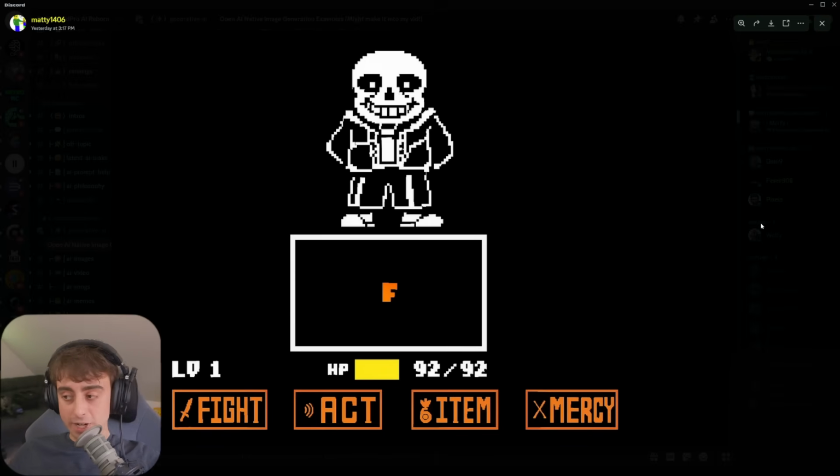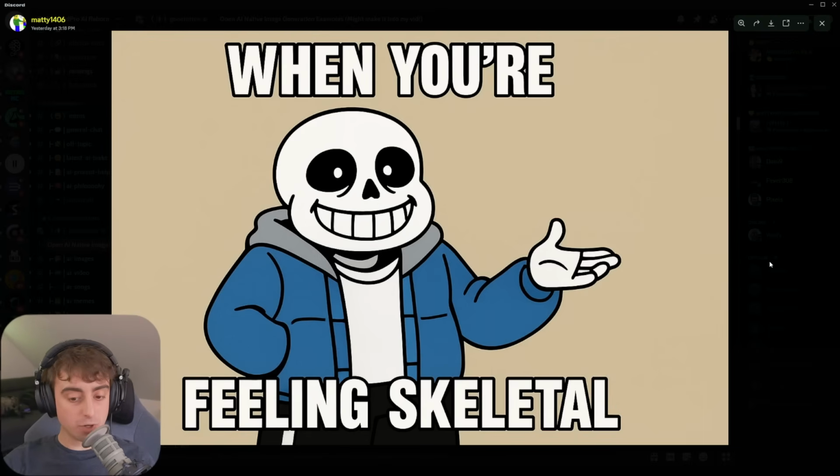Here's Maddie straight up generating an image from Undertale, with all the correct moves that you can do in the game. Everything is pretty much correct, including the character. So it's crazy that it can even get this accurate. And oh yeah, this thing can absolutely do copyrighted characters and create memes about them too.